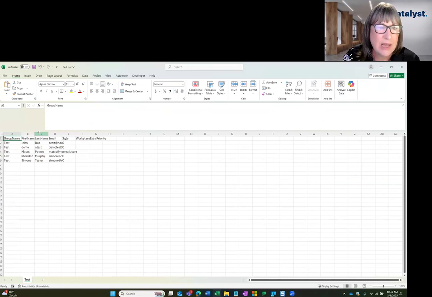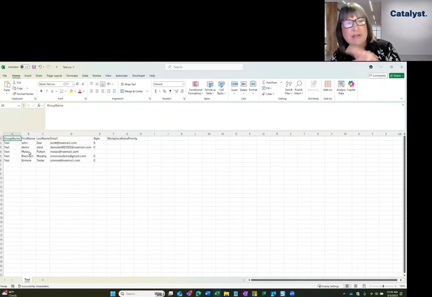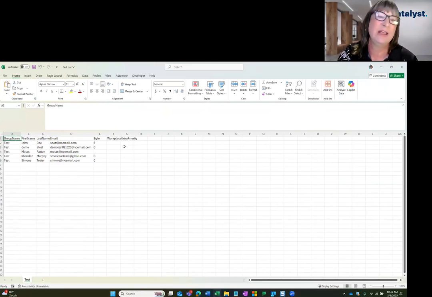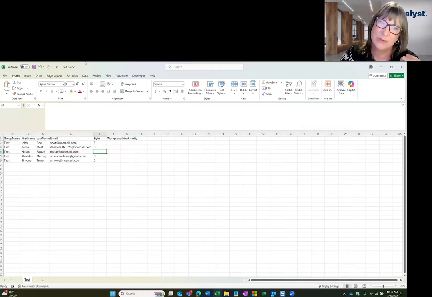Let's just see what it looks like here. So you can see it gives you the group name, the group members' first and last name, their email address, and their style. And if they have an extra priority, even that would be listed. Why does this one not have anything? Hasn't completed the assessment. Okay.